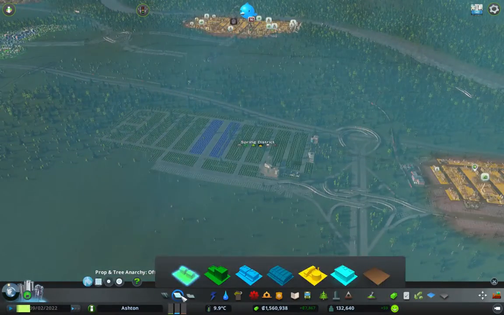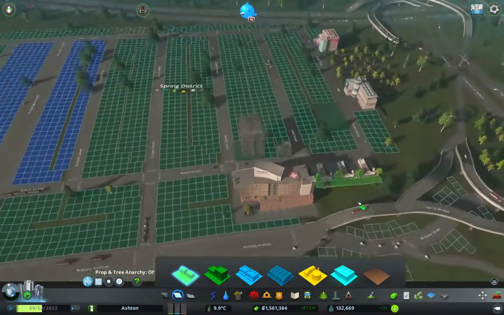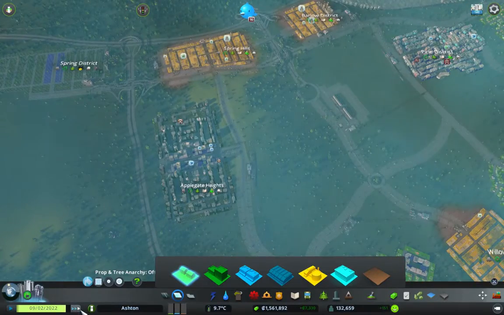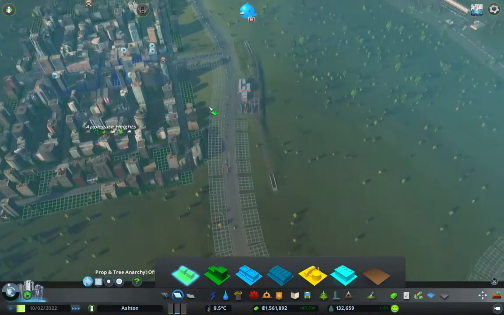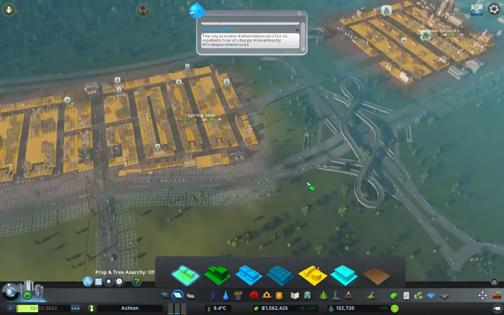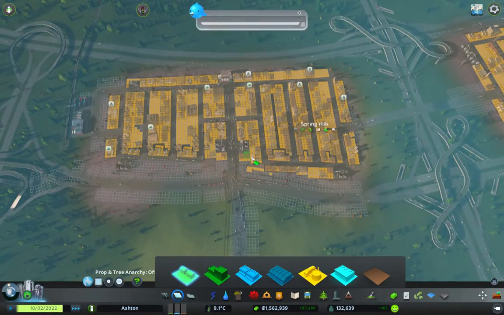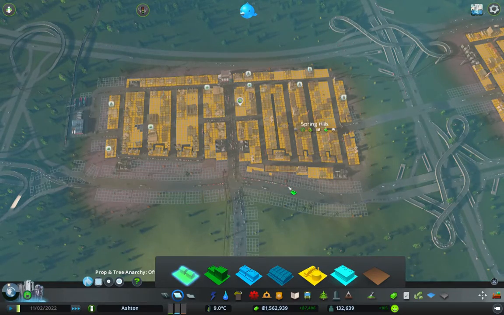So, this area looks like some of the zoning is actually starting to come in now, which is good. Let's speed up time. Also, we've got zoning coming over there. Looks like we are having resource problems here.